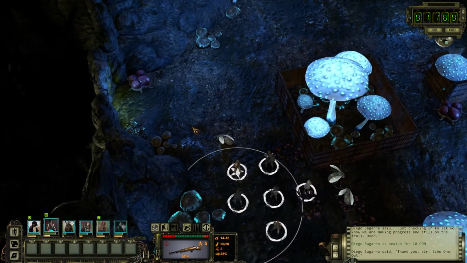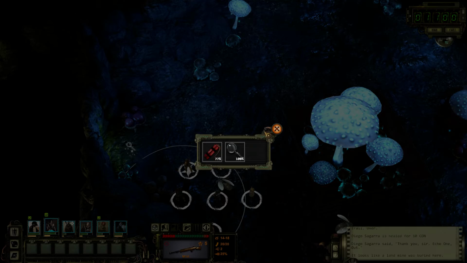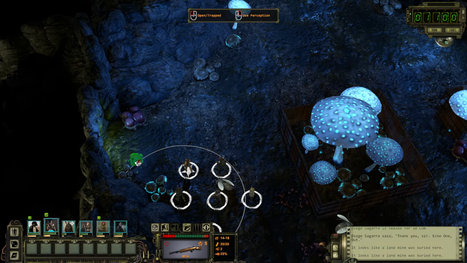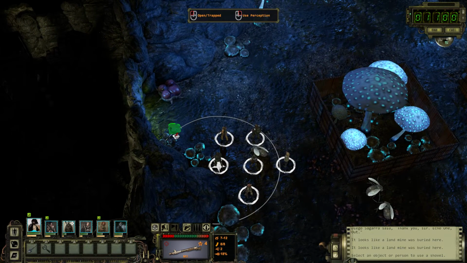Oh, by the way, I also went upstairs and... Oh, there's something over there. It's a bomb. It's a mine. What is it? I'm not sure what I should do, because that thing is gonna blow up. Is it supposed to... Do I dig it up? Let me save the game.